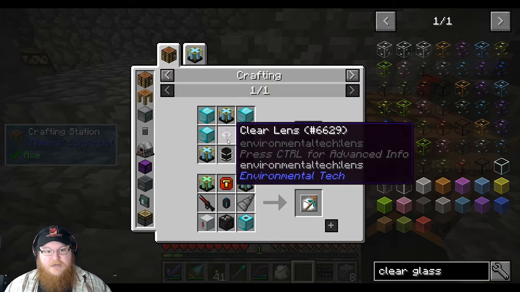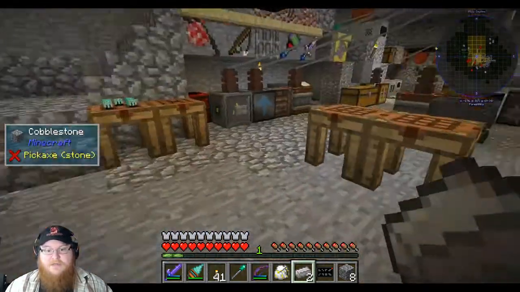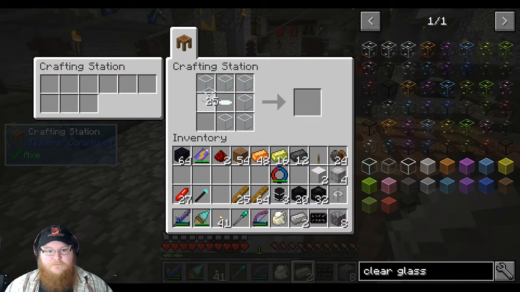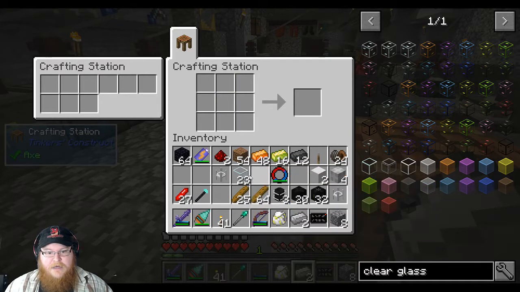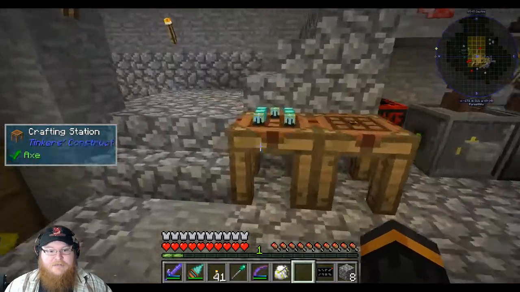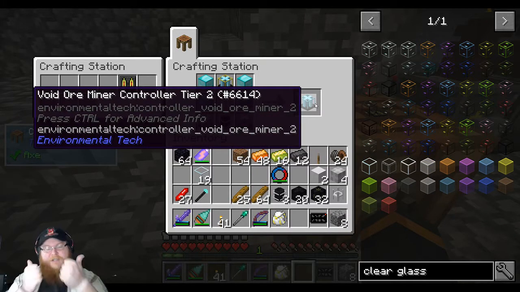We just need another clear lens and another laser core. So we've been making these. No problem. So another clear lens. Here we go. Clear lens activate. And then we need 4 here. Redstone on the sides. Iron up and down. Or it's, I always get it backwards. But I eventually get it. There we go. So lens in the middle. Da da da da. Tier 2.